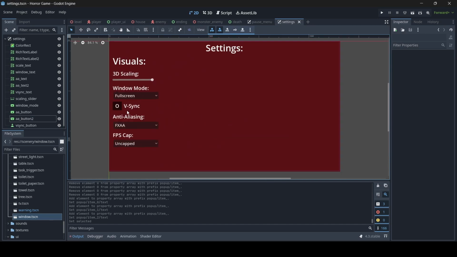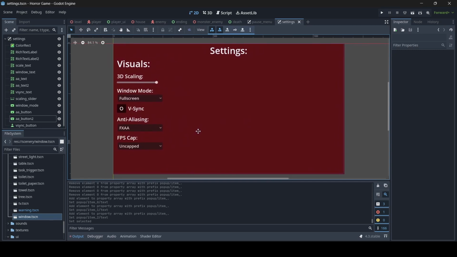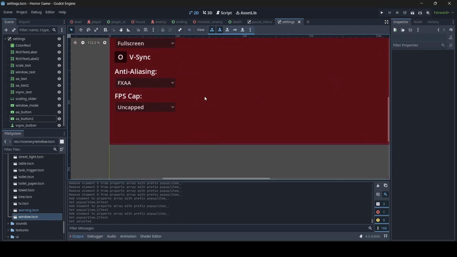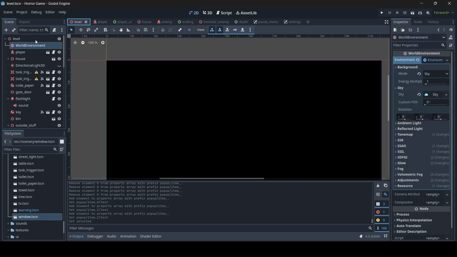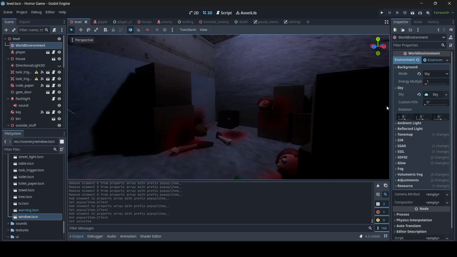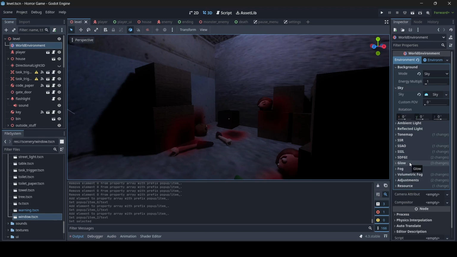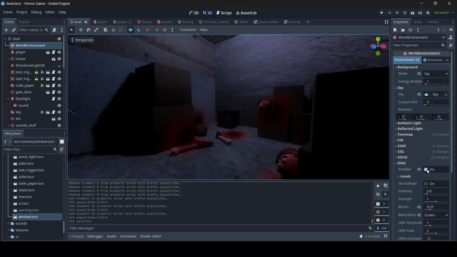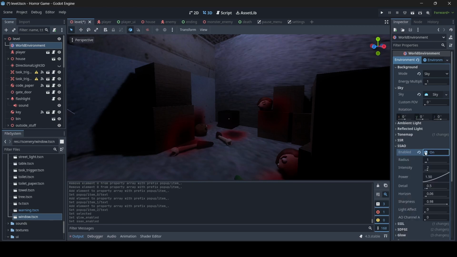Alright, so now that we've got that basic stuff in, we can do other things like shadow filter quality and shadow resolution as well. But for now, I want to add some options for the world environment stuff. If we go into our level scene here, as you can see, we have our world environment. If you want to make use of things like SSAO, SSIL, and certain other options, it would probably be a good idea to include a setting in your game, so people can play around with these options and choose to enable the glow or the SSAO, so they can get better performance if they find that these options are worsening their performance.